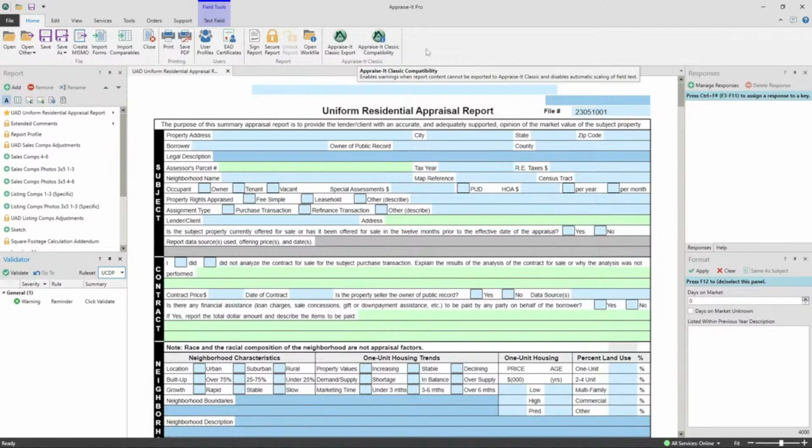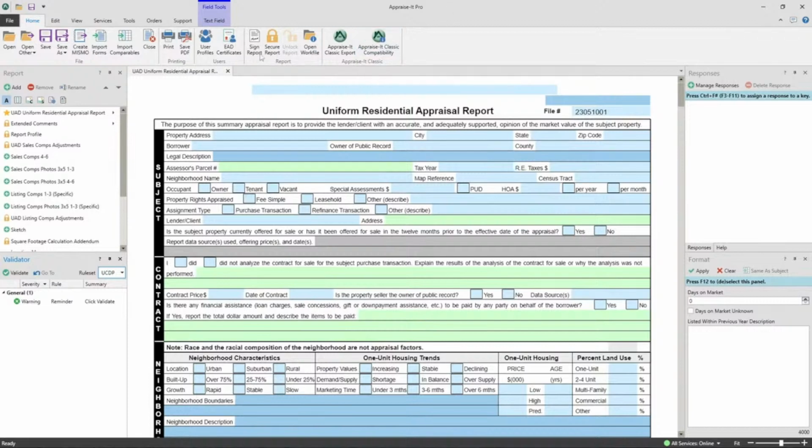The reason for this is that ACI Sky did a little bit of a not very smart thing, in my opinion. They hard-coded their PDF scraping. They're not really supposed to be doing PDF scraping anyway, but whatever. But they hard-coded it so that when we switched over to Appraise-It Pro and used a different PDF generation engine, it broke compatibility with ACI Sky. We tried to work with them on multiple occasions to fix this problem. They said that they did not have the manpower to fix it. We offered to fix it for them. They declined. So we have to have this little workaround for right now.